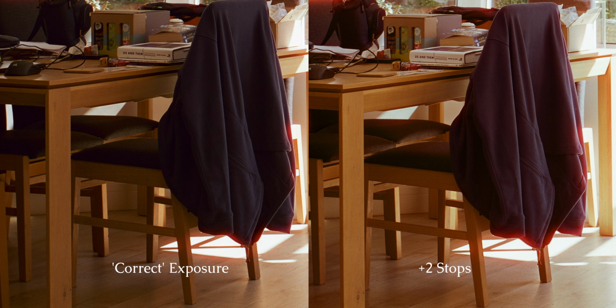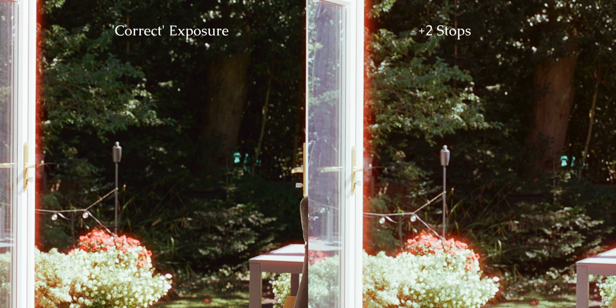At 1 and 2 stops overexposed, the image remains quite similar to the base exposure. We do begin to see a shift to slightly cooler and more green tones, but it's not too extreme, and as expected we begin to see some more detail in the shadows, particularly under the table here and in the trees outside. The highlights actually stay at a really similar level and don't begin to lose any detail comparative to the normal exposure. I'd comfortably overexpose Cinestill 50D by 1 or 2 stops and correct the slight blue tint in post very happily.